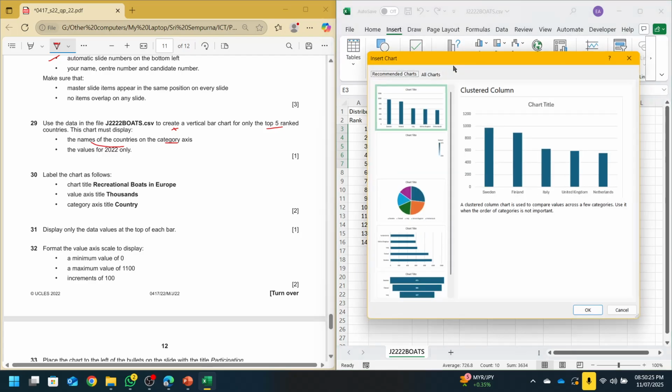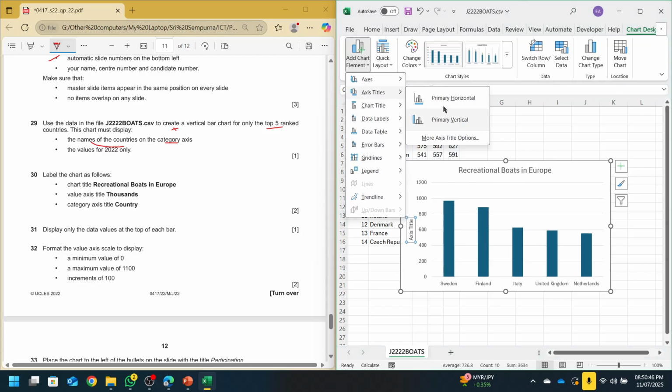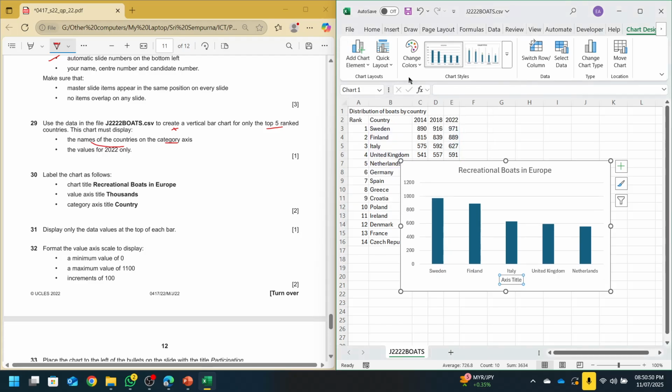So insert recommended chart, vertical bar chart, title of a chart, say recreational boats in Europe. Axis title. This one is the value axis, this is the category axis.